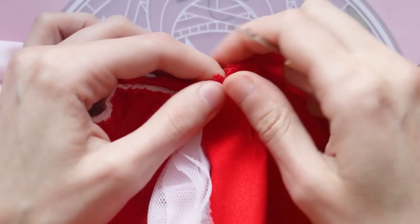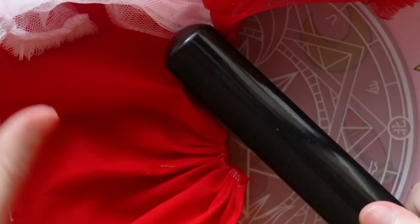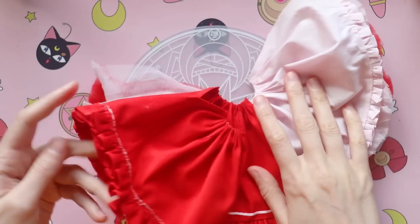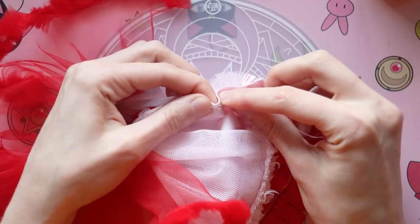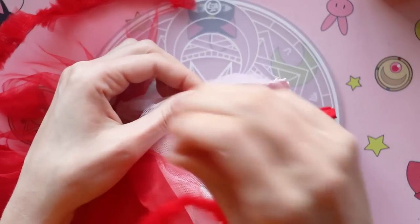I disassemble one of the darts to create an opening on the back of the dress. The doll's legs should be able to come through this opening freely. And we have it! Almost finished skirt of the dress. Now the only thing left is to sew up the back openings of all skirts we are having here.